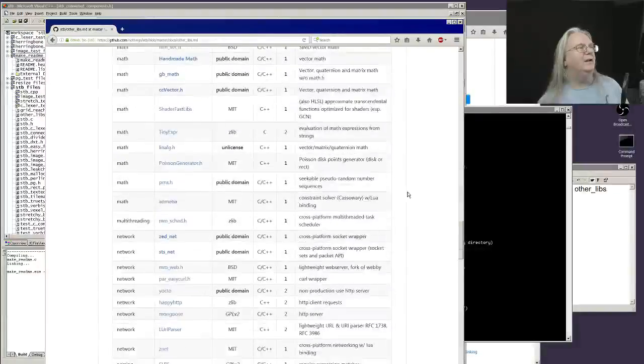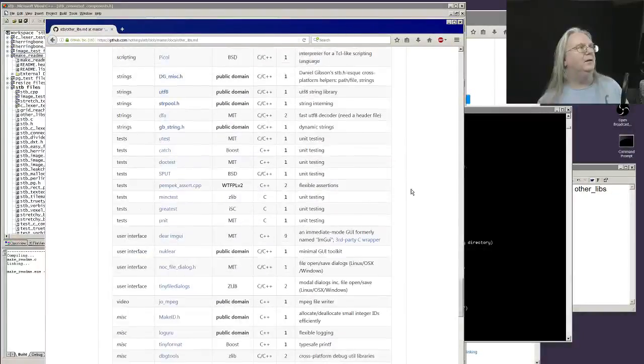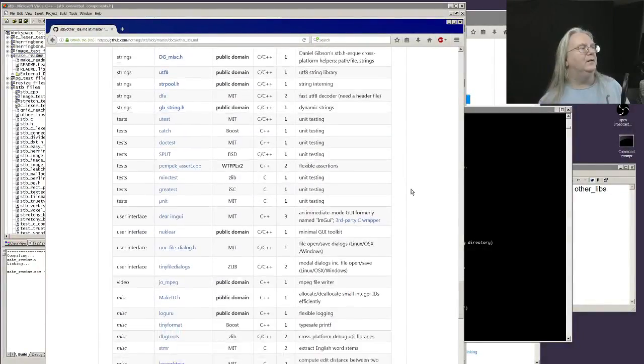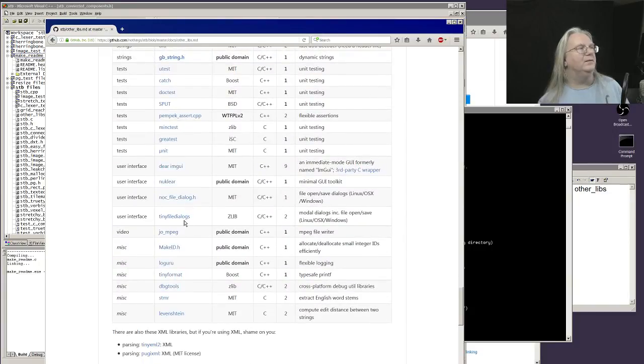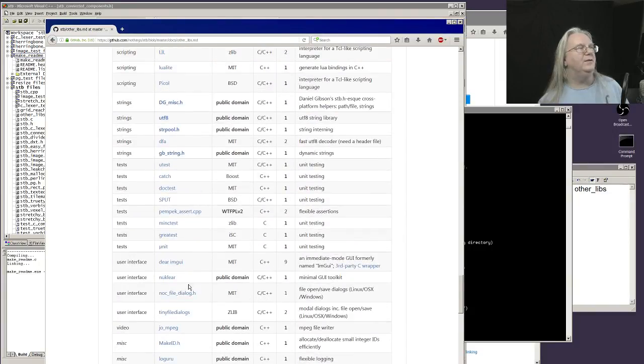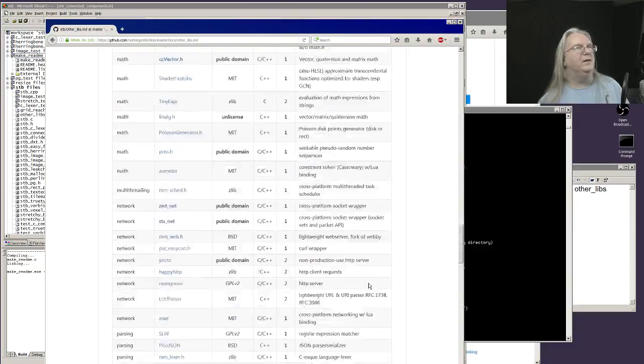Formatting looks okay. Tiny file dialogues. All right. No, wait, why are these double spaced vertically here? Oh, just they got too long. It's not too bad. All right.